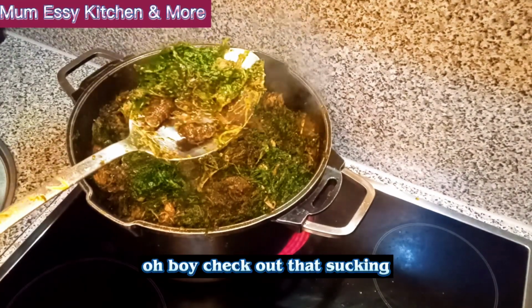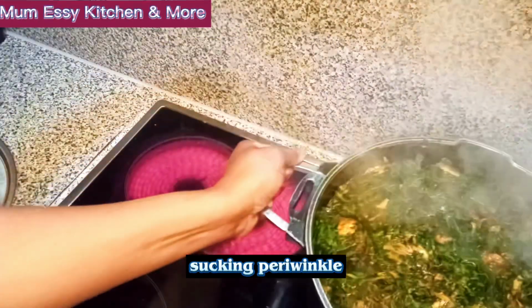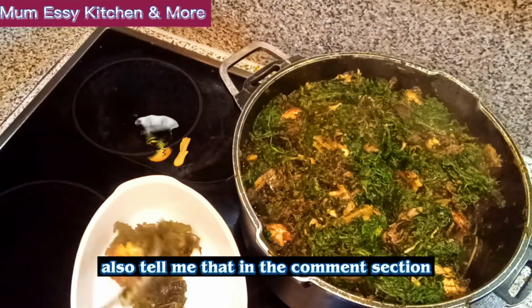Oh boy, check out that sucking periwinkle. Who loves this sucking periwinkle? Tell me that in the comment section. And if you know you don't like it, also tell me that in the comment section.